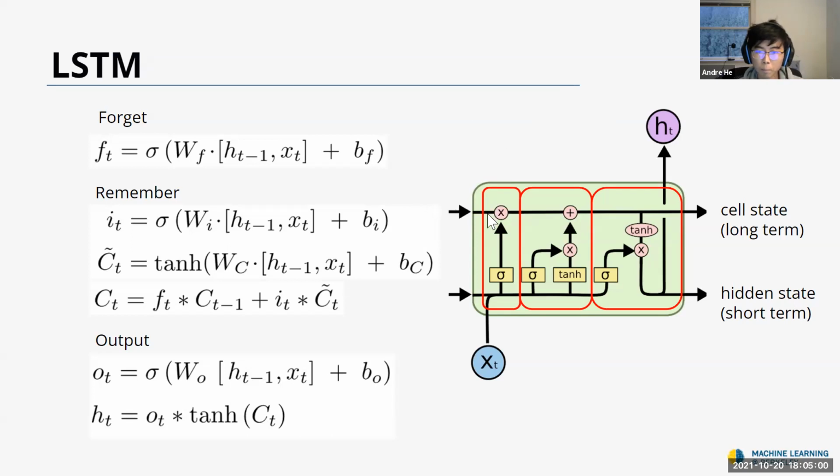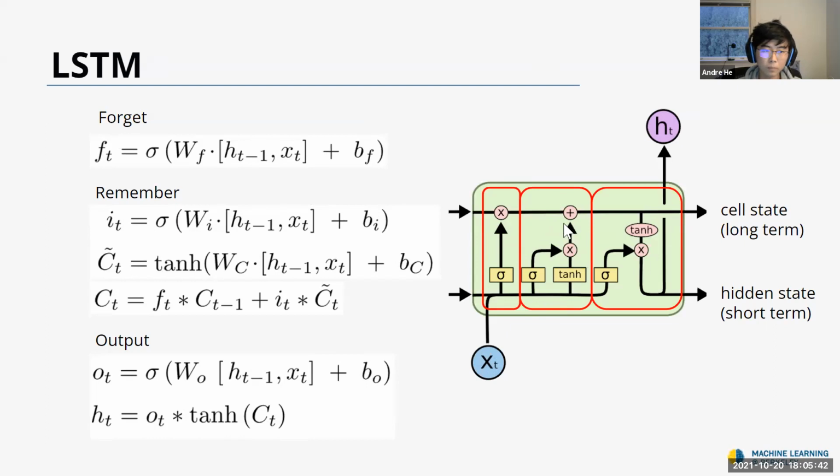So your long-term memory comes in and your short-term memory comes in. You produce this F vector that's dependent on your new token and your short-term memory, and you multiply your long-term memory by that F vector. What that does is it allows you to forget certain information in the long-term memory. Like you might see a new token and decide some information is no longer relevant. You forget it by multiplying by a vector that's 0 at a certain entry, and then your long-term memory loses that information. That's what this first red box does.